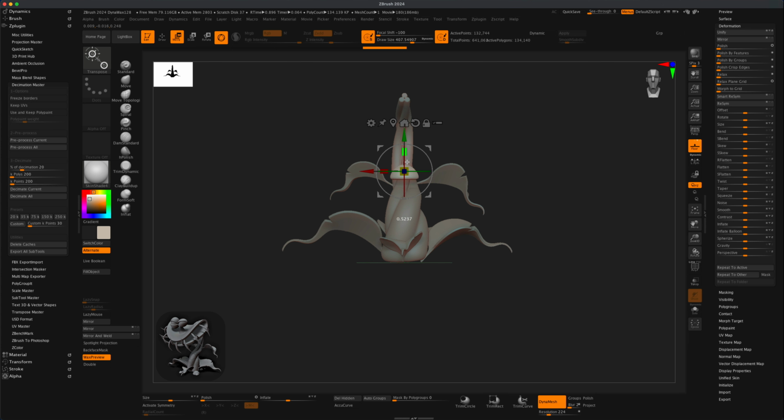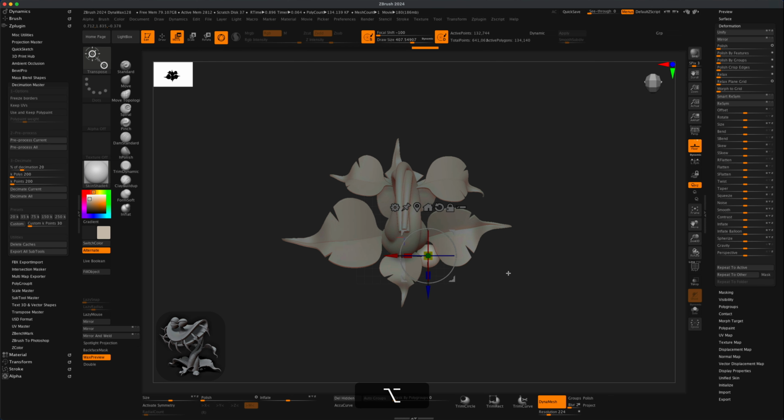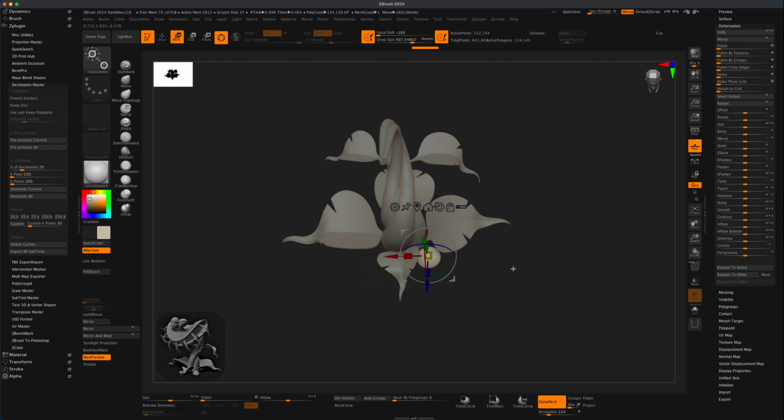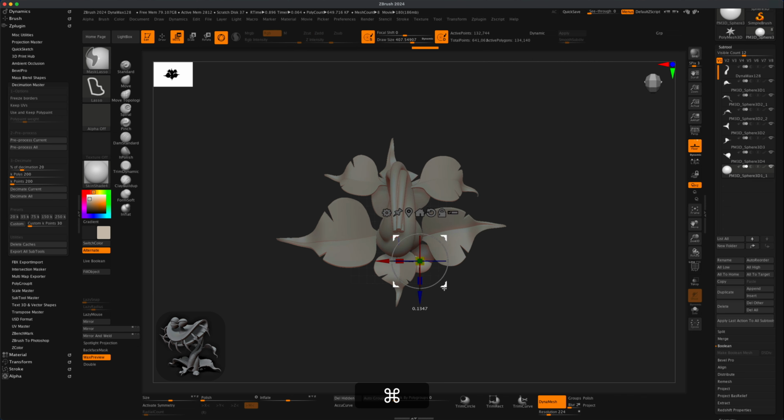We can also adjust the scale in Y as well, and let's just position these around the base as well. And of these we can have different sizes and maybe a few of them, right? So I'm gonna go to my top view here, and let's hold the control key, drag another one, make it a little bit smaller, and let's just go around and add a few of these, right? Maybe this one is a little larger. Kind of distribute them around.